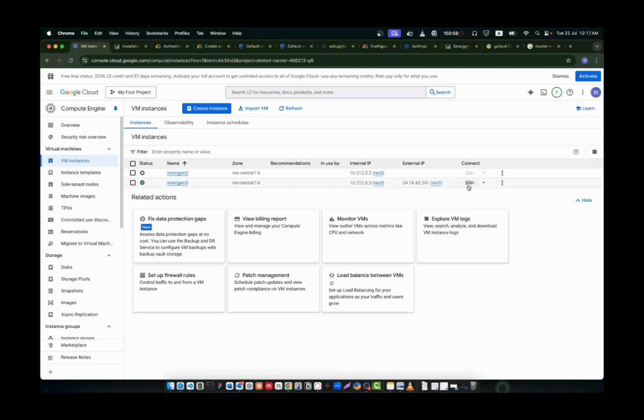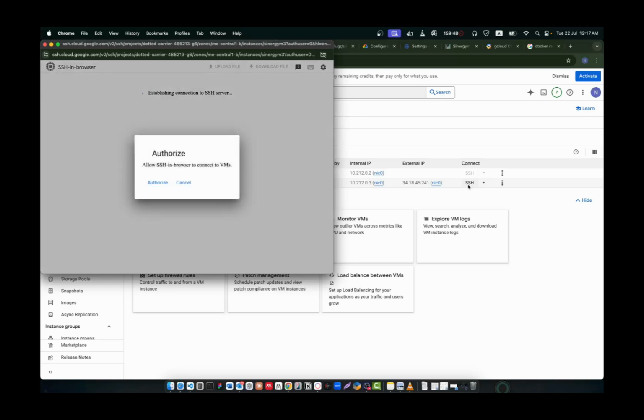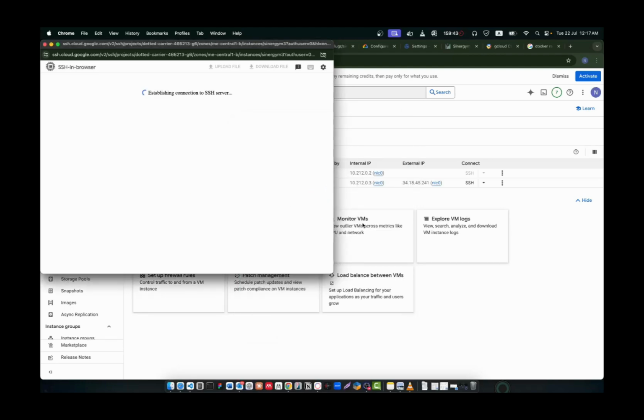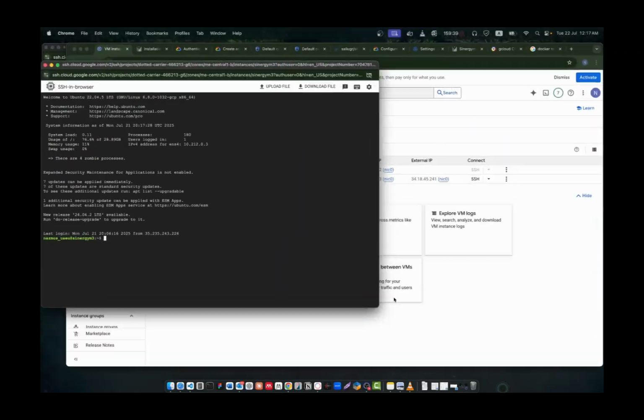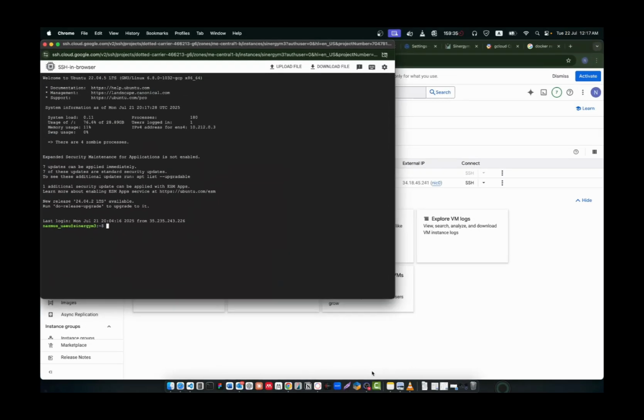Actually, we should have stopped the container first in our VS Code environment, but no problem. You can also SSH into the VM like this, and you can check if something is running using the docker ps -a command again.